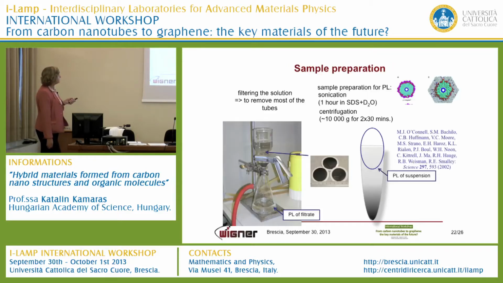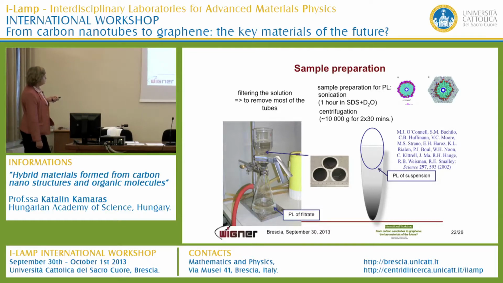And what we did was, this was a smoking gun experiment. I have to explain this a little bit. The way you measure the photoluminescence in suspension is that you add some surfactant to the nanotubes and try to make such a micelle, which you can put into an aqueous solution, which will now be soluble in water. The way you do this is you do a sonication in a surfactant, some mild sonication, mind you, and then you do centrifugation, and then you have some kind of sample where on the top you hope that you have a lot of these micelles, and in the bottom you have the bundles.